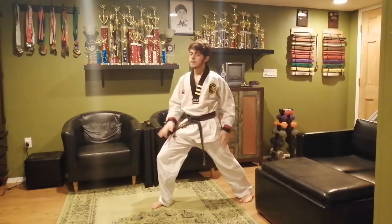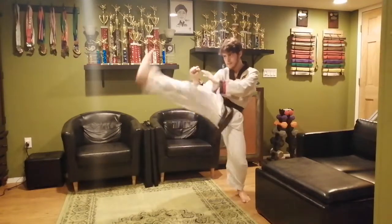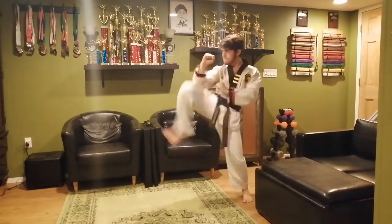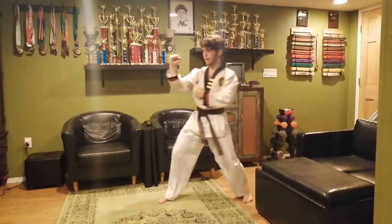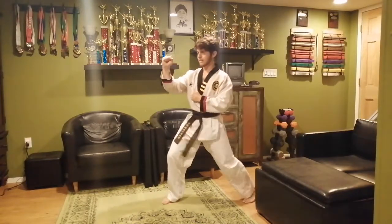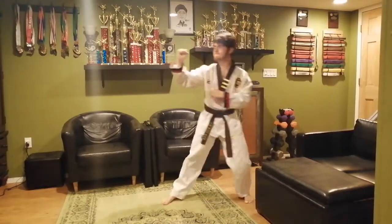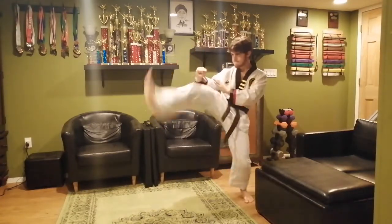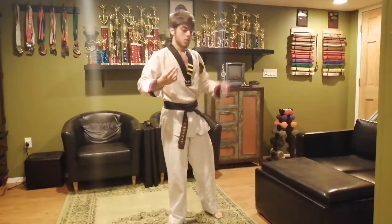Hands up. Good stance. Let's get those 10. 1, 2, get back to your stance. 3, 4, 5, hands up. 6, 7, 8, 9, 10. Very nice job. So that's a great thing to do.